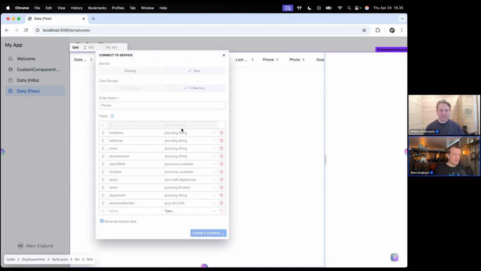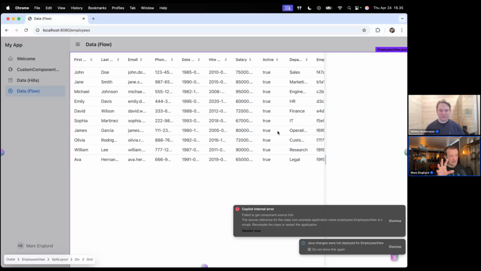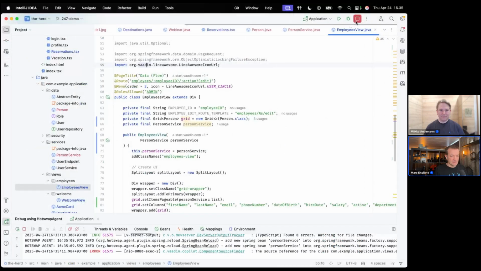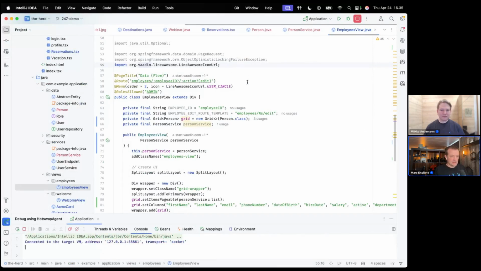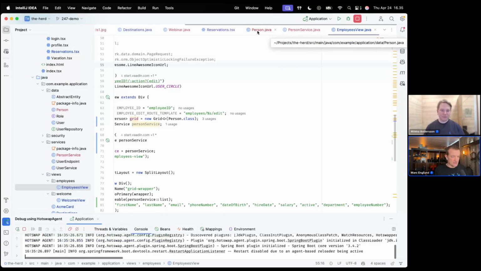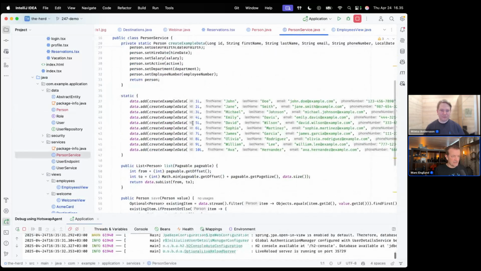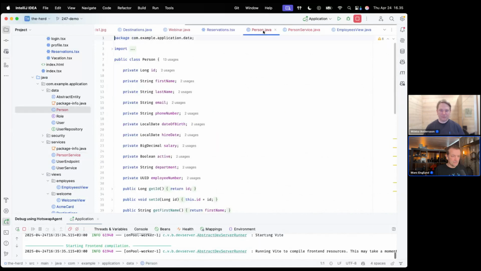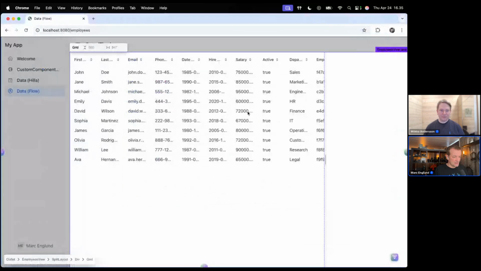This is actually one of those places where HotSwap is usually not able to do this correctly because it's Spring auto magic, and this will require a restart. So let's do that. But while we're doing that, you can see it created the person entity here, person service. It inputs some dummy data statically here. Here is kind of the whole thing I did not have to write myself now.